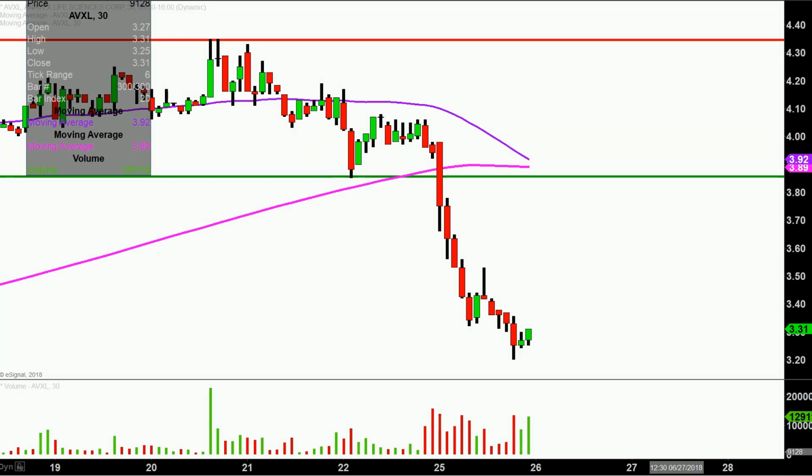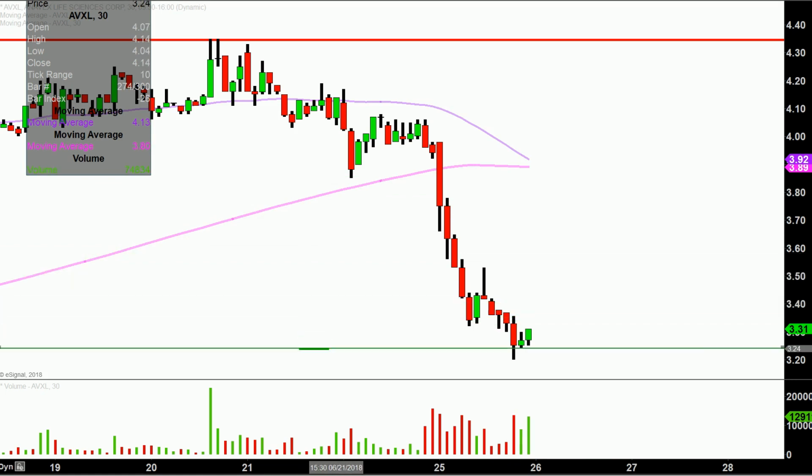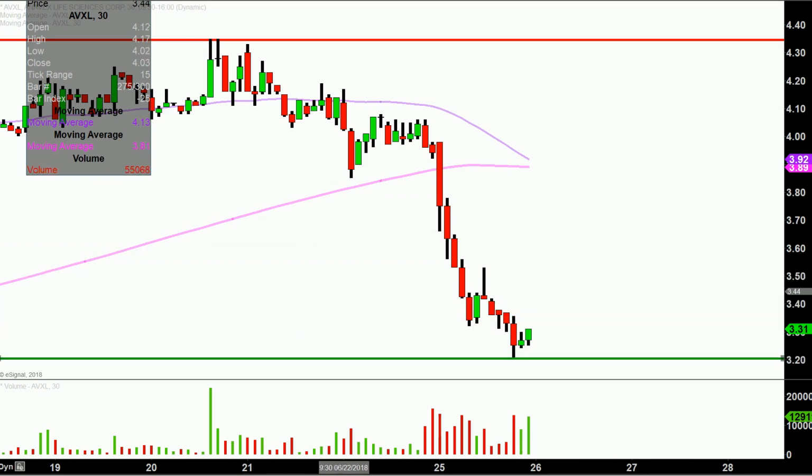Now it just becomes a question of where some of these newer levels of support and resistance are. Because this pattern is now broken, I'm just going to use these lines for some of the nearer term annotations. First level, and one of the newest levels of support, is going to be $3.20 for the simple reason that's where the bleeding finally stopped today. It was a very brutal day, but the brutality, at least for now, did stop at $3.20, and there's actually a little miniature bounce from there.